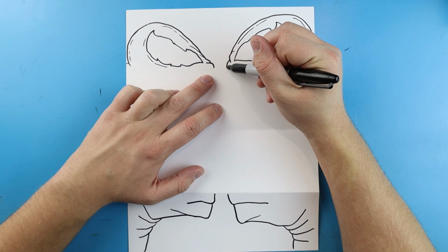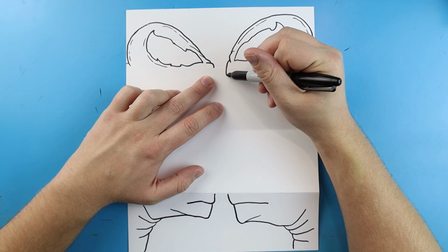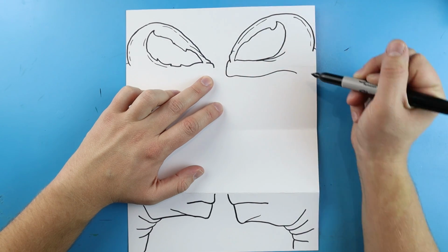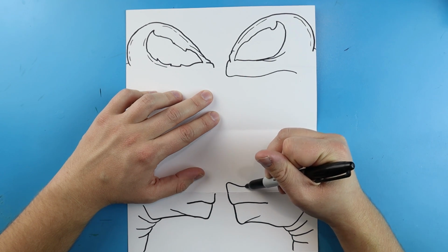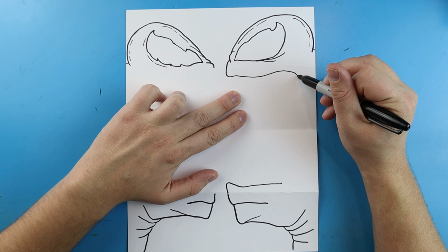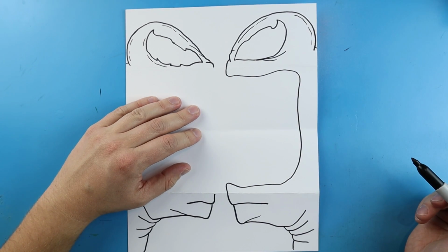So let's begin with Venom. I'm going to begin by taking this line down a little bit. And then I'm just going to make kind of like a wavy line that's going to come back here. Then starting here, I'm going to bring this line up, and I'm going to bring it down. Then we're going to make a long line that's going to connect right to here.